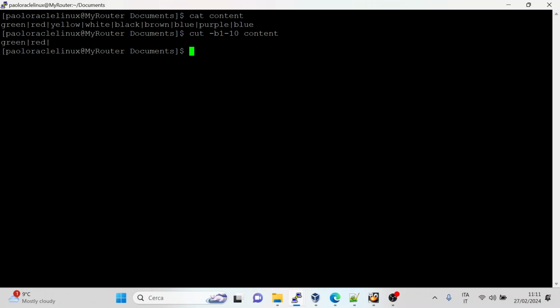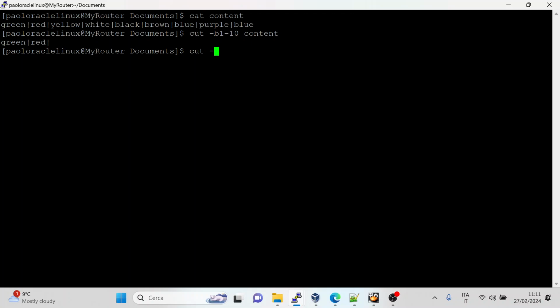The fourth part is related to the complement parameter. Complement will print only the fields that are not selected with the -f option. Okay, so this option is used along with the other flag, -f. Okay, I'll do some examples. Let's see how to complement the selection. Let's say, for example, that I have cat, I'm speaking about this content file with the green, red, yellow, that file.